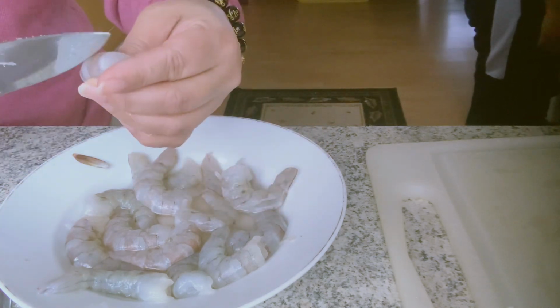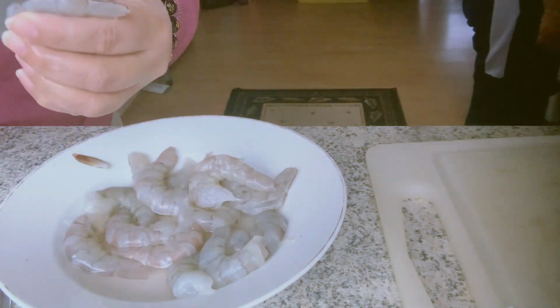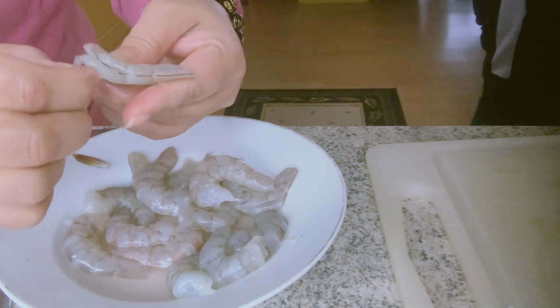Now I'm going to clean the shrimp. I need to cut in the middle and remove the black one there. There you have it. Remove the black one, that one.